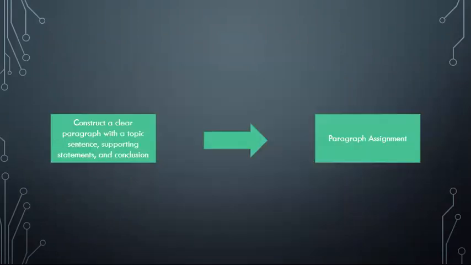Also remember that every outcome in your course needs at least one assignment in which students demonstrate that they have achieved the skills outlined in the outcomes. So if one of my outcomes for my course is that students will be able to write a clear paragraph, then they'll have to show me that they can do that in an assignment.